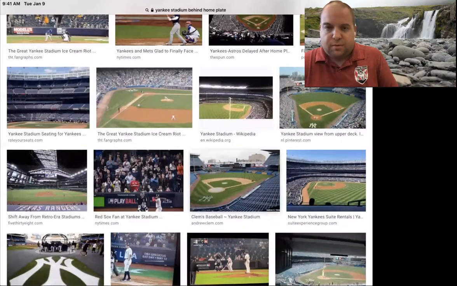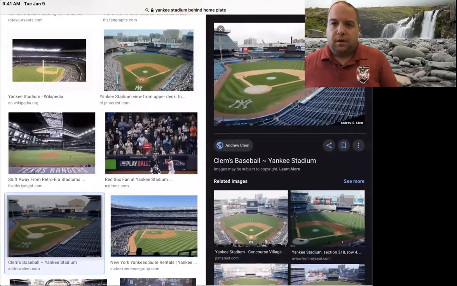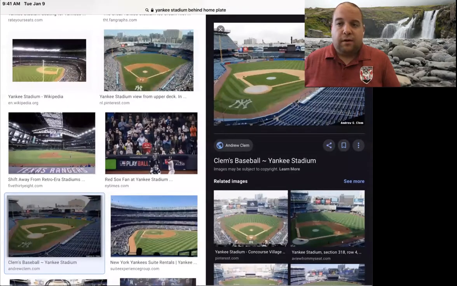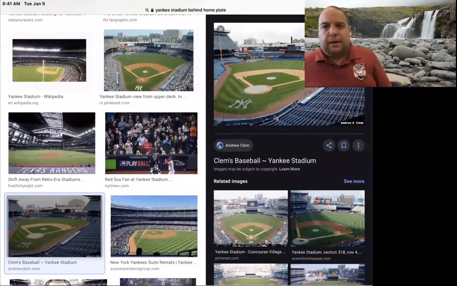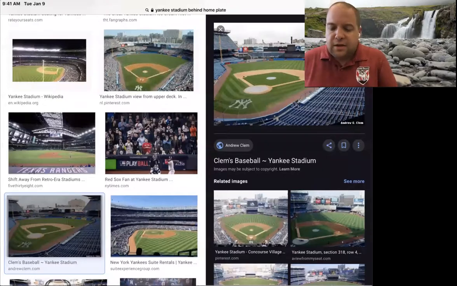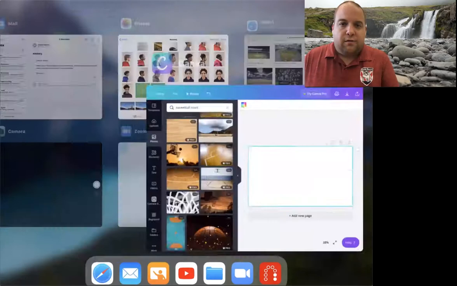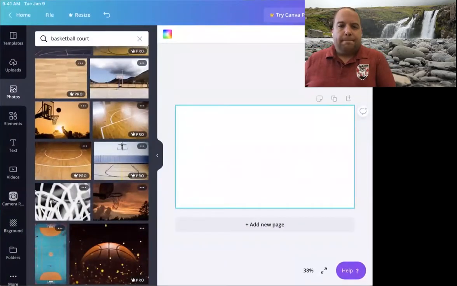Let's say I want to use this particular image here, and we'll get this out of the way. So if I'm doing a Zoom call here, I would sit on this side where there's not a whole lot going on in the image, and then you'd be able to see Yankee Stadium behind me. So if there's a particular image that you want to grab from online, be my guest. You don't have to use just the images that are in Canva. You can definitely go online, search for the pictures you want to use. So let's switch back over to Canva here.